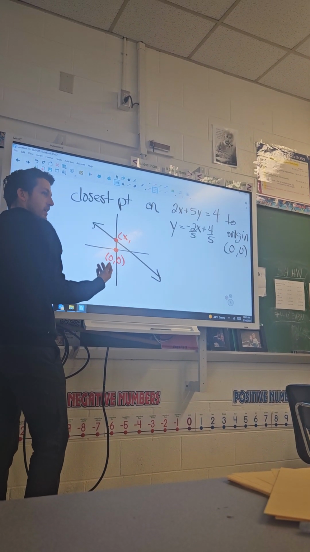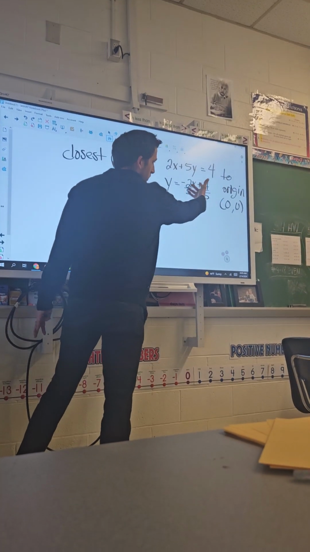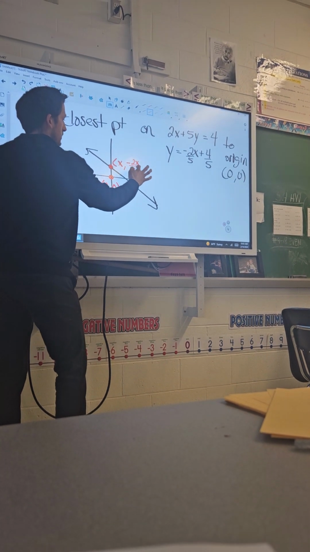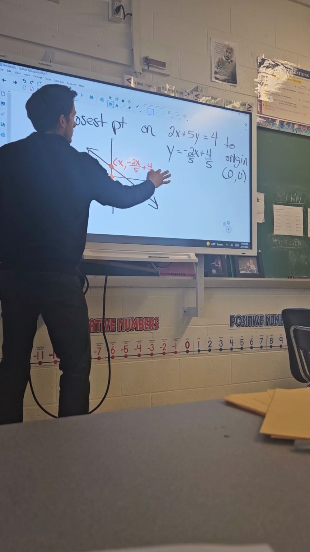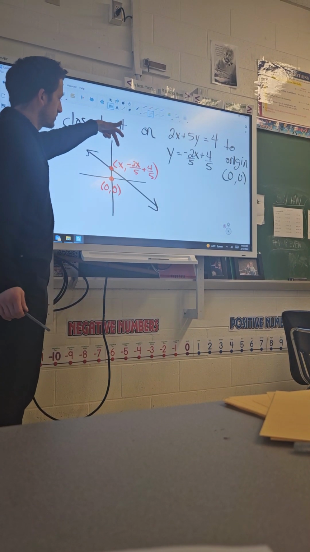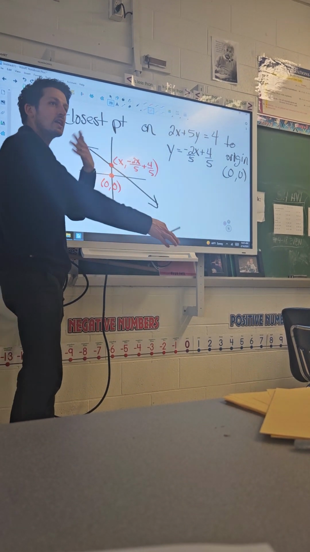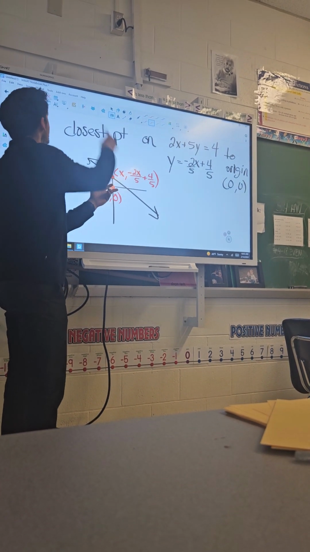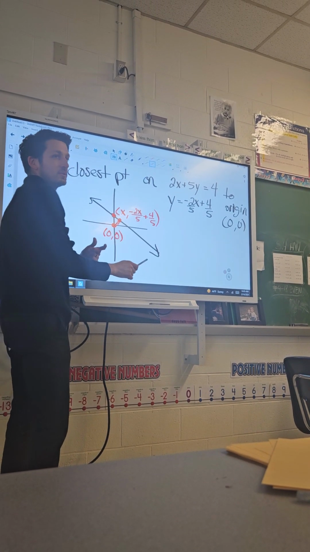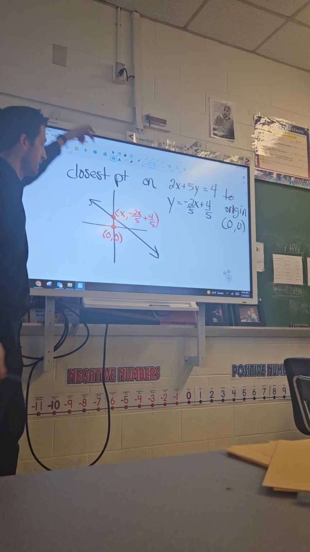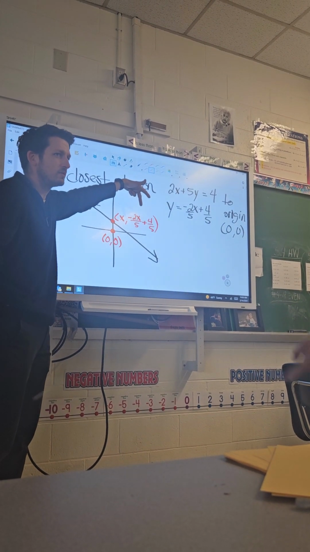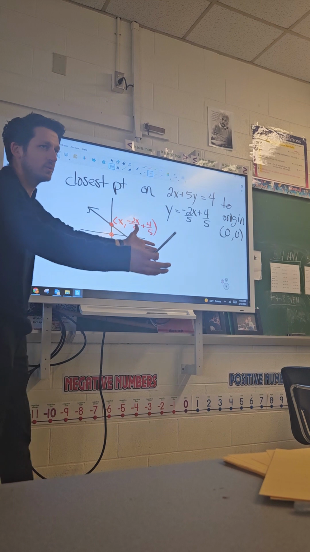You can leave that as just x, but the y value needs to be the function itself. Negative 2x over 5 plus 4/5. Looks kind of ugly, but it should make sense because whatever the x value is, anywhere, we just gotta generalize it for anywhere on the line. The closest distance is probably not right there, honestly. Probably it's some diagonal. So it's not that exact point. But whatever the x value is, the y value is definitely that. Plug into the function, find the y value.